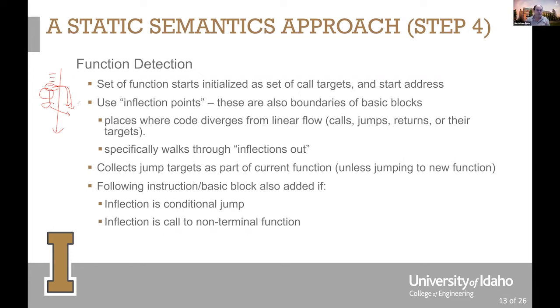Now we got a lot of problems. Some code does what it calls tail jumps or tail optimization. If the very last instruction of a function is a call to another function, there's no need to return back to the original, because it's just going to return again. You have nested returns. Optimizing compilers throw that out. So at the end of the function, we may see a jump instead of a return, or a jump instead of a call. We have to be able to detect that.